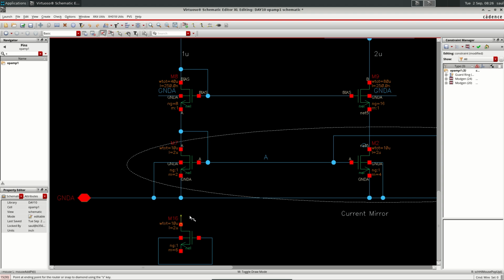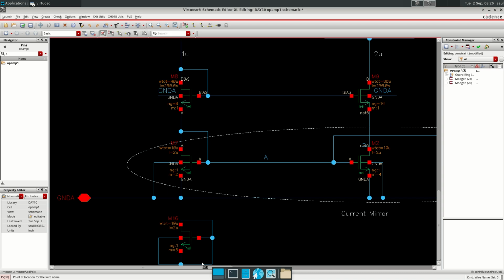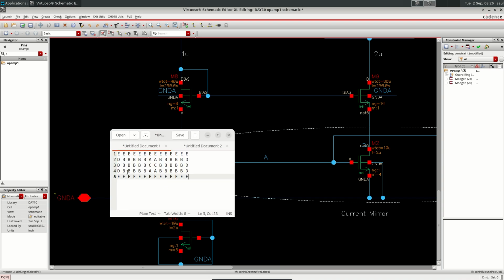So we're going to short all these dummies to ground. And we are going to keep the same width in this case for the dummies that are going to be on the borders. So these will be these dummies, the ones on the border, the Ds.